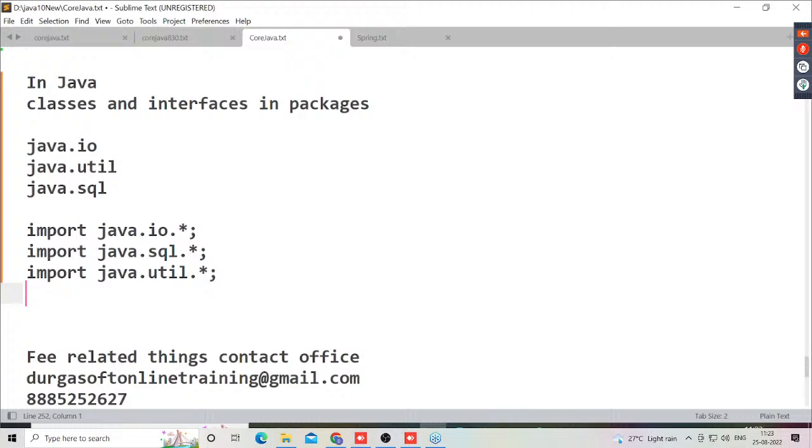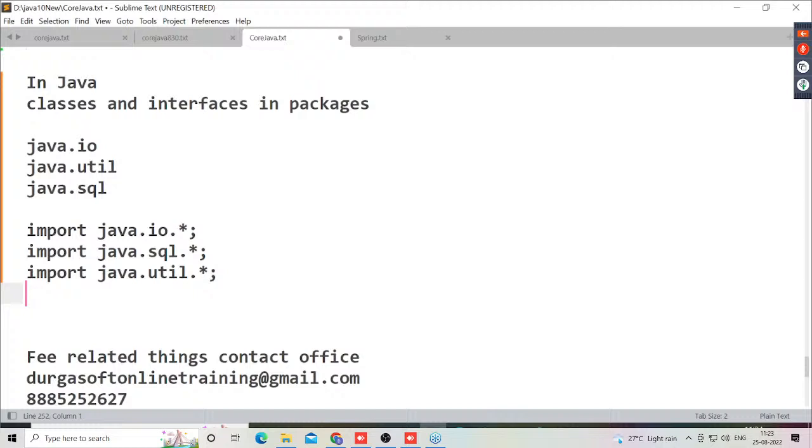Why do hash include statements not exist? In Java, the predefined library is not available in the form of header files. In Java, the predefined library is available in the form of classes and interfaces in packages, which are recognized and loaded by the JVM at runtime. Maybe the compiler will check whether these packages exist or not, that's it. But they are loaded by the JVM at runtime.